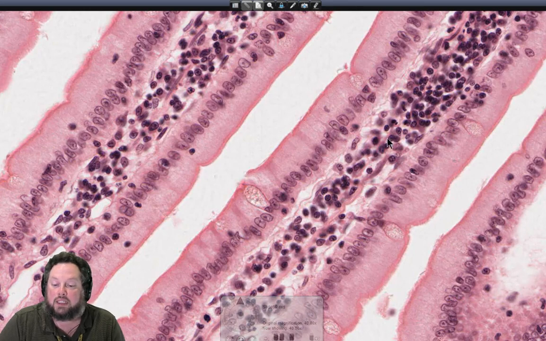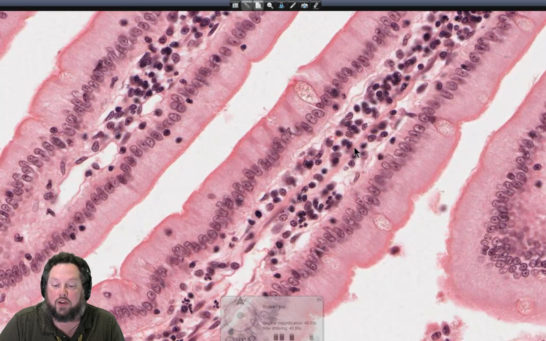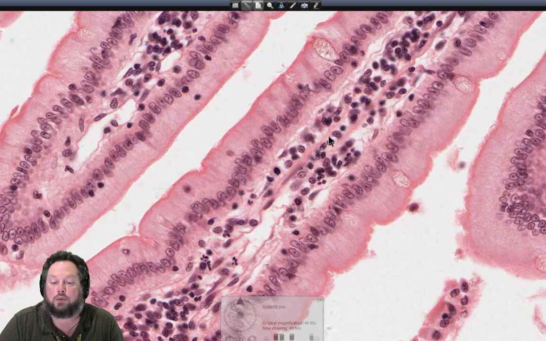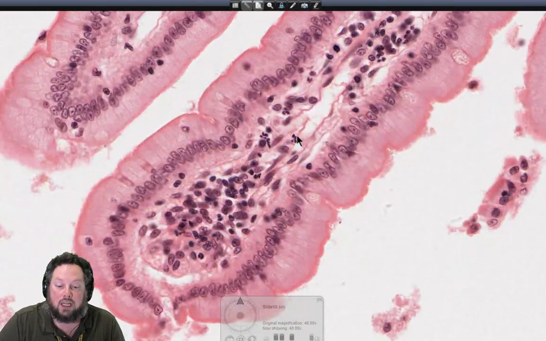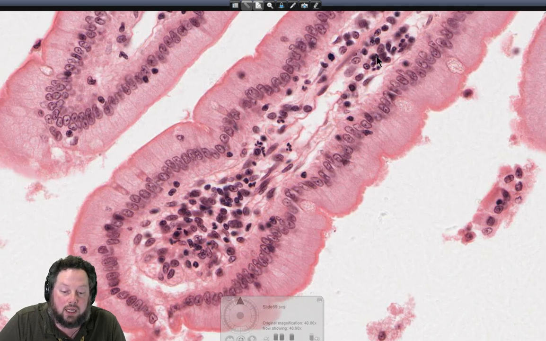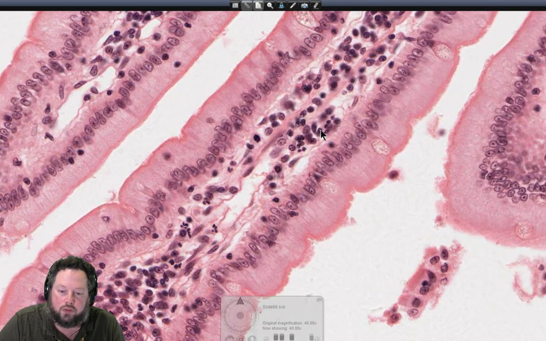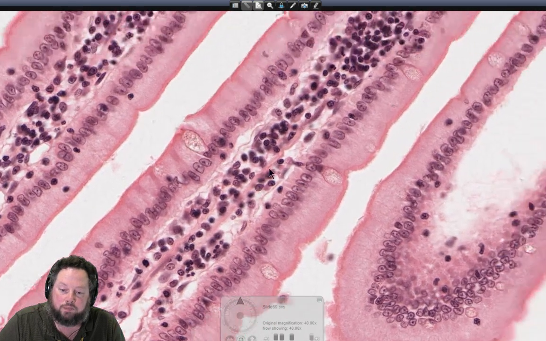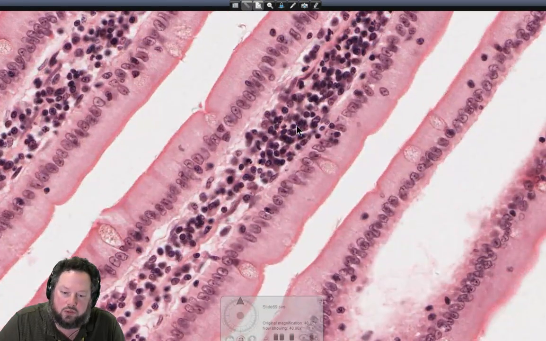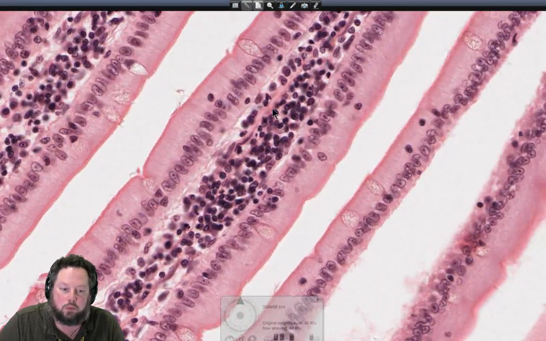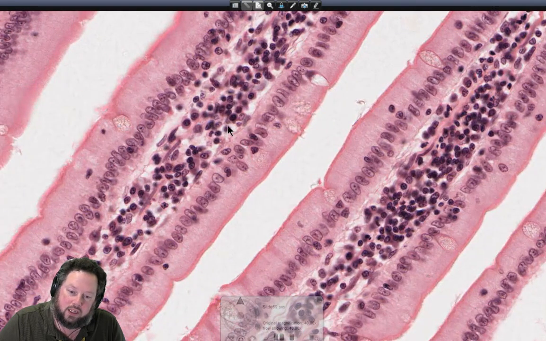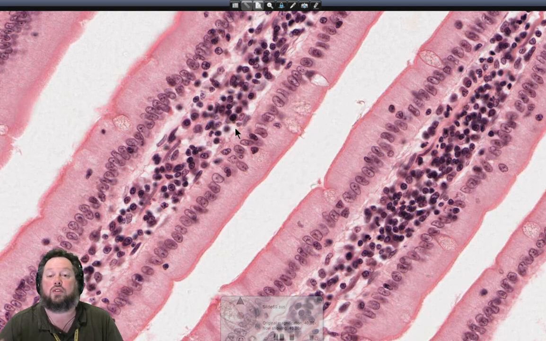Then we have the underlying layer of lamina propria with various cell types within it, as a well-developed, robust innate immune system is present here. We'll find macrophages, you can see evidence of neutrophils out here as well, smooth muscle cells, endothelial cells. The odd plasma cell will be found here too. What we're looking for in a plasma cell is a basophilic cytoplasm. It's not particularly important to be able to identify these, but if you have a look around, you can sometimes see these basophilic cytoplasms, and that's because they have lots of rough endoplasmic reticulum.